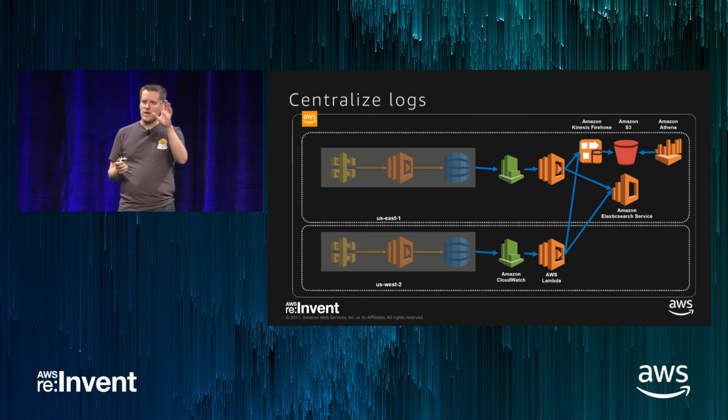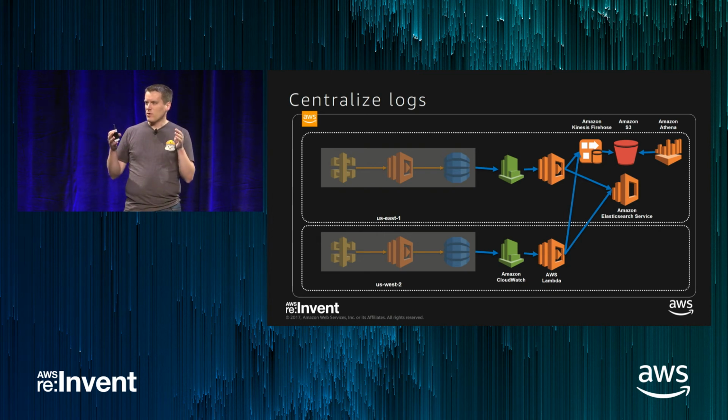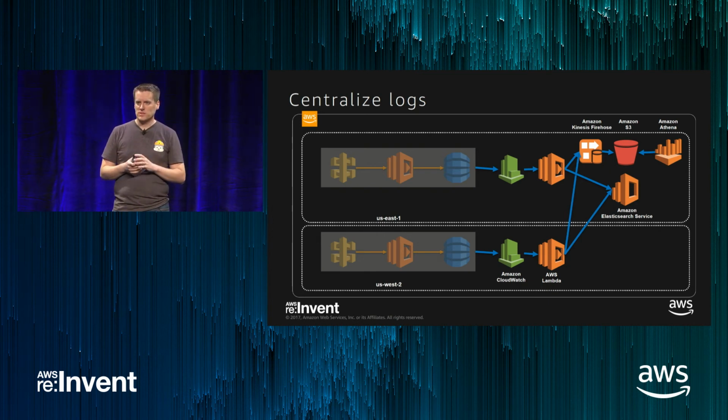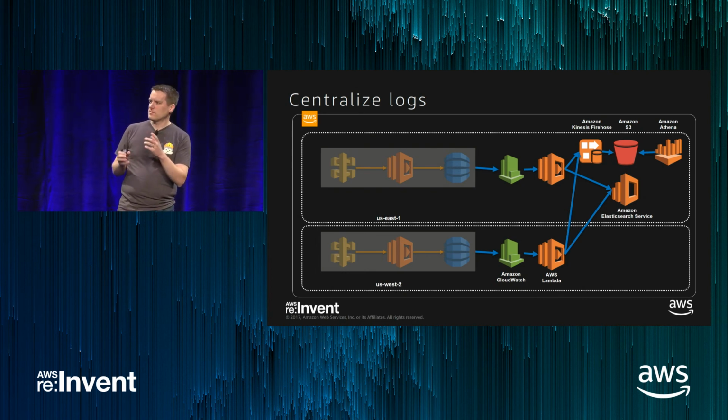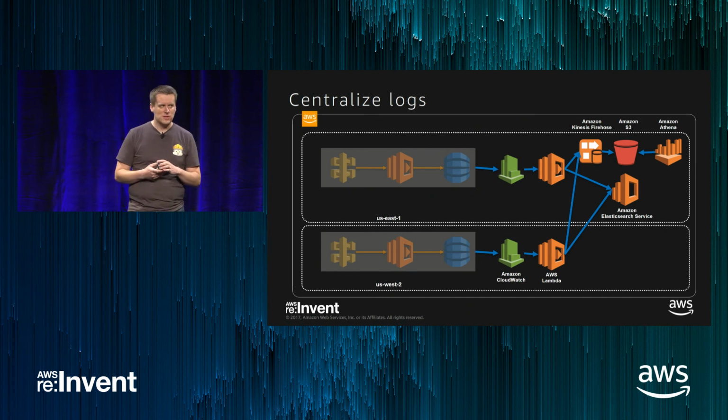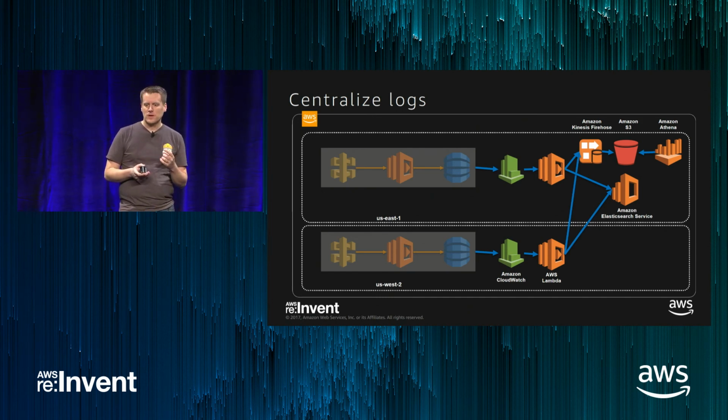The first one, we're putting all the items into one Kinesis Firehose stream. It will batch all of those items together and put them as objects into Amazon S3. That provides us the ability to directly query them using Amazon Athena to do ad hoc queries. Another option, which is not completely serverless, but still popular within the serverless community, is using ELK. To do that, you can use the Amazon Elasticsearch Service. You can put all the log items into that cluster, and it comes with Kibana as part of the service. So now you can use that to monitor all your logs and then do queries on them.